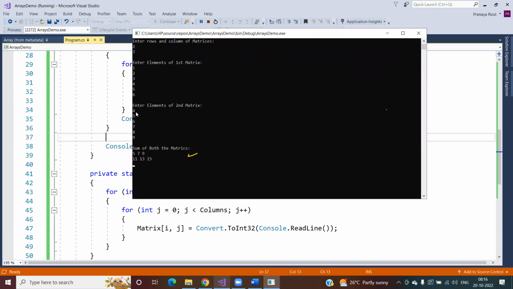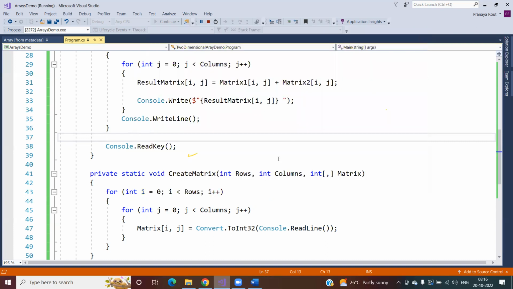1 is added with 4, so the sum is 5. That is stored in the 0,0 location. Then 2 is added with 5, and 7 is the value stored in the 0,1 position, row number 0 and column number 1, and so on.